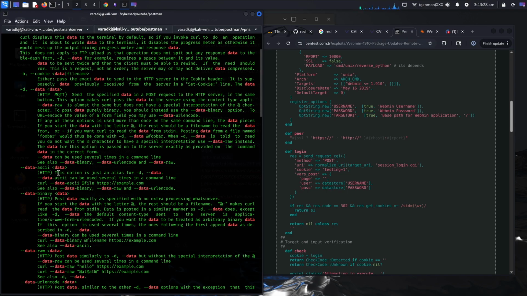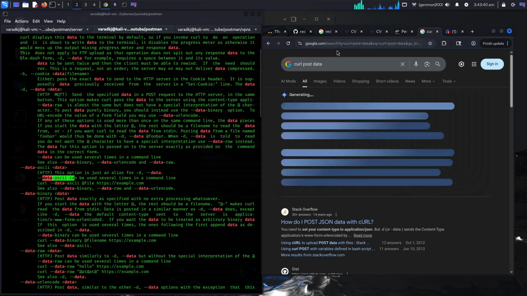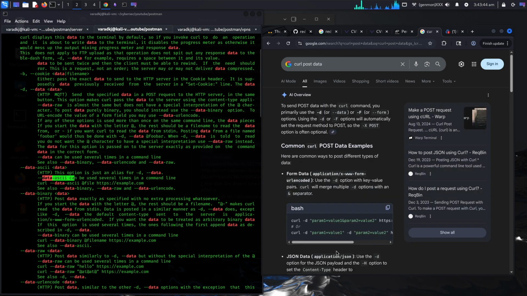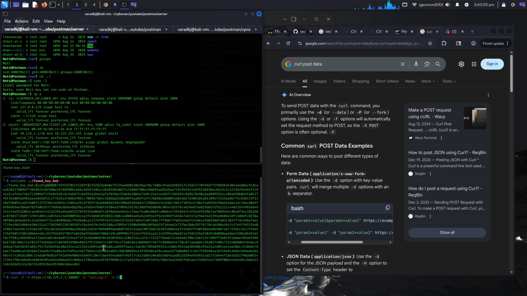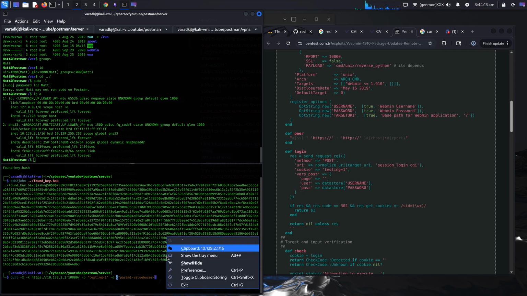What format does it want? Curl, okay. So having this as a reference, we can do user equals, what's the name? Mat.